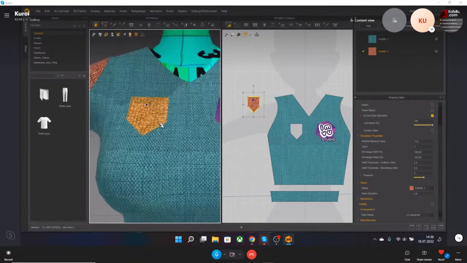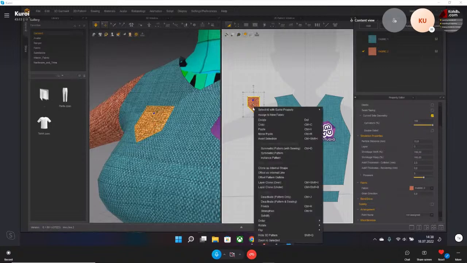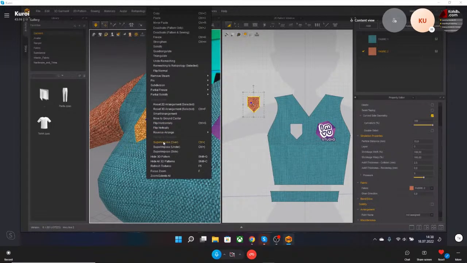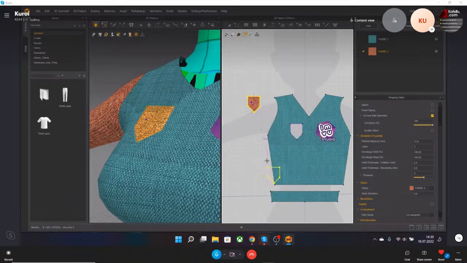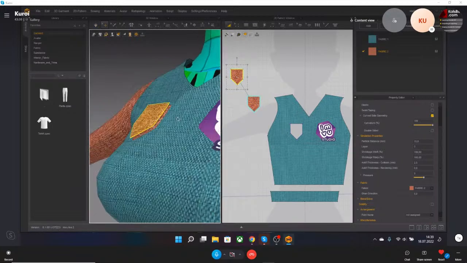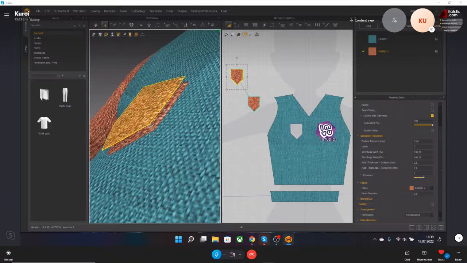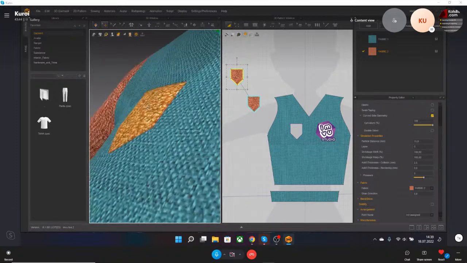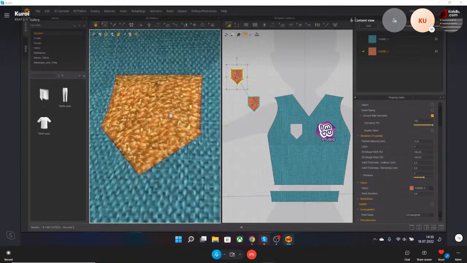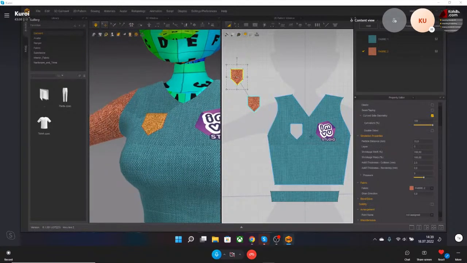And what I want to show you is that you could do something like, what was it? Let me just find the option. No, it was in 2D, sorry. Layer clone over. So we're cloning the same pattern, but it's going to be automatically sewn to the place of the original part. Let me quickly switch to the thick texture, and as you can see, it's sewn here.